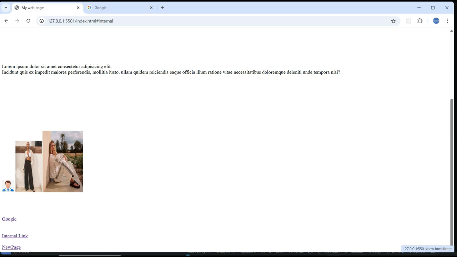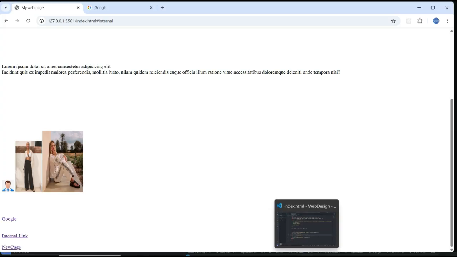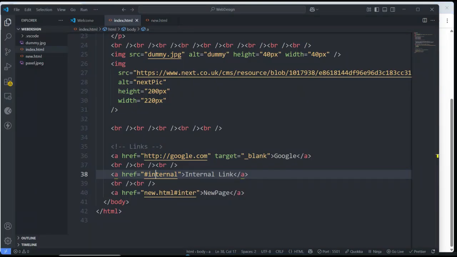Just click on that, but if you click on that, the new page will open on this page, and I don't want to open it here. I just want to open it in a new window. For that, you have to set up a target.